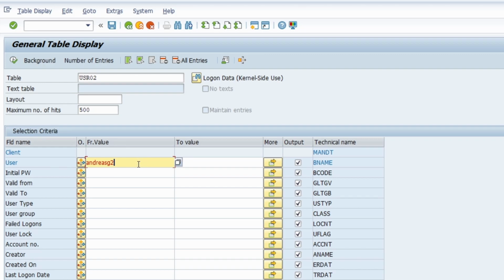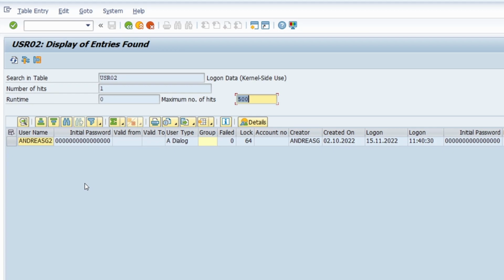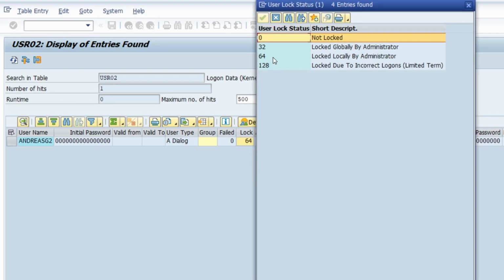Then you could hit the F8 key on your keyboard or click on this button to execute the selection. And in this column locked, there you see that currently this SAP user is locked. With the F4 help, you also see the reason for this lock. So in this case it's 64. It's locked locally by administrator. If this column would be set to 0, then you directly see that this SAP user is not locked.